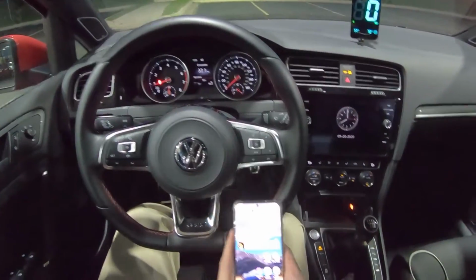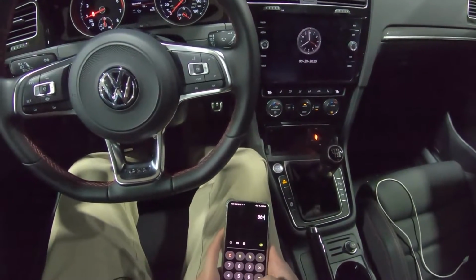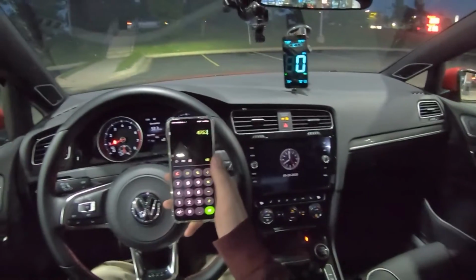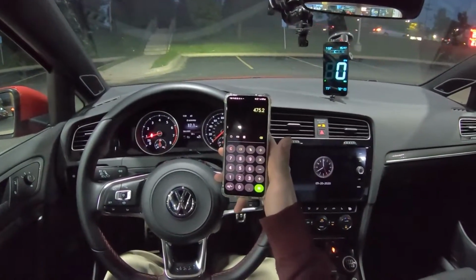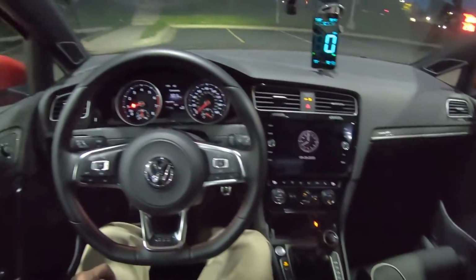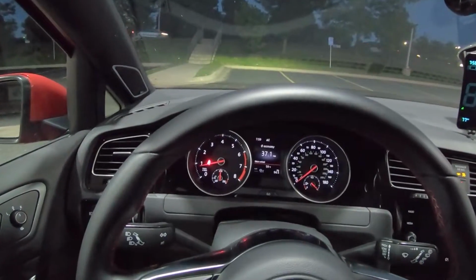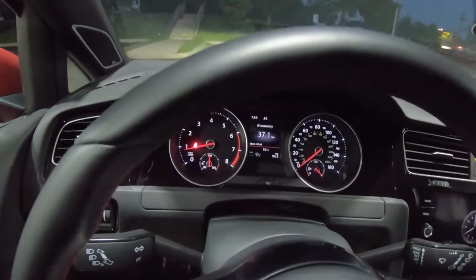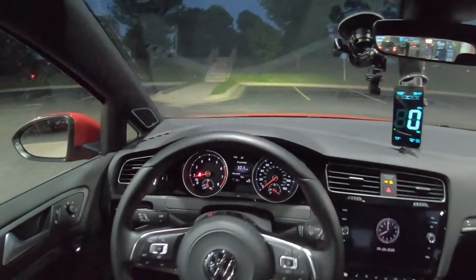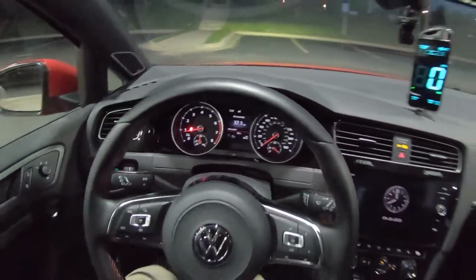So let's say you get 36 miles to the gallon times 13.2, which is the size of the gas tank, giving the GTI manual an effective cruising range of 475 miles. Pretty decent for this little car, although I'm pretty sure the Jetta GLI did quite a bit better than this car. I can't remember the results exactly, but I'm pretty sure it was 40 miles to the gallon in that one. So, very interesting stuff.